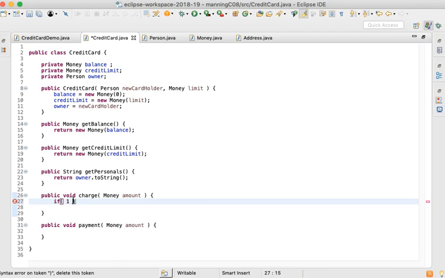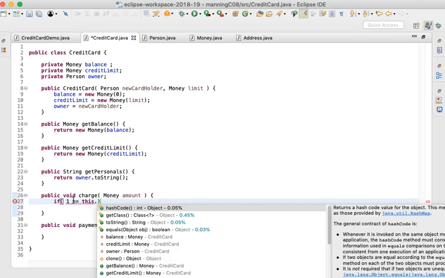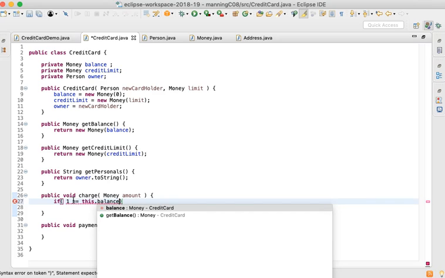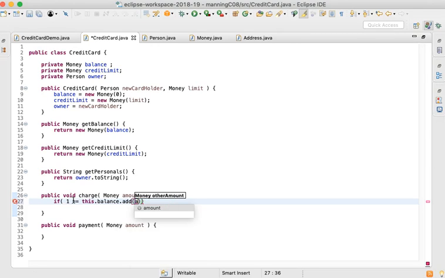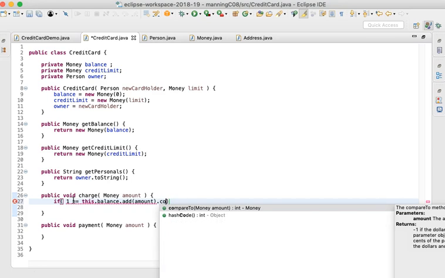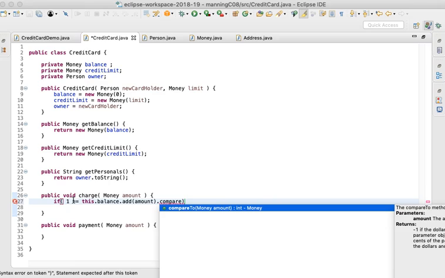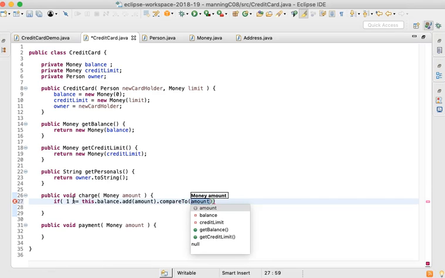Remember, if 1 is equal to, let's see, this dot balance dot add the amount, dot compare to, and its parameter will be credit limit. I could have put this dot credit limit.